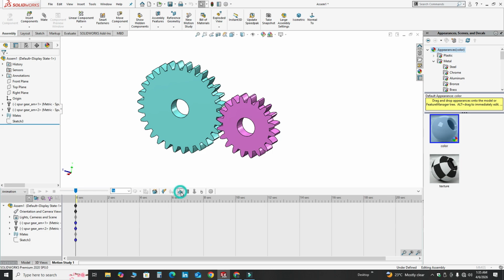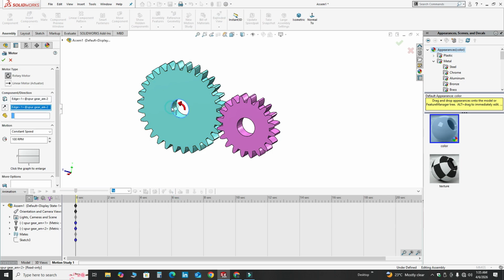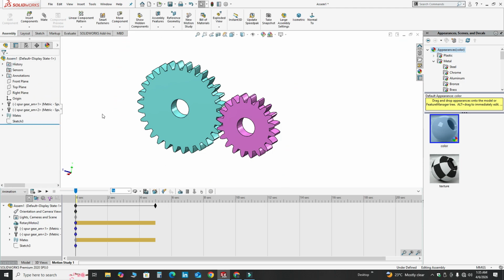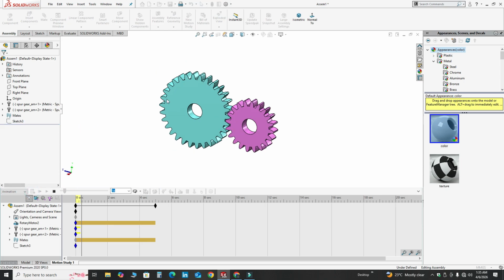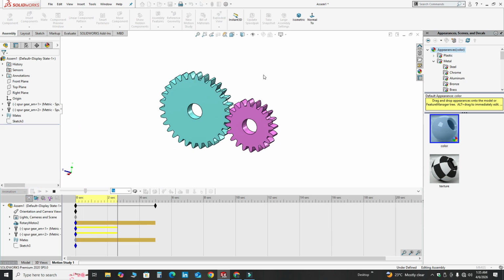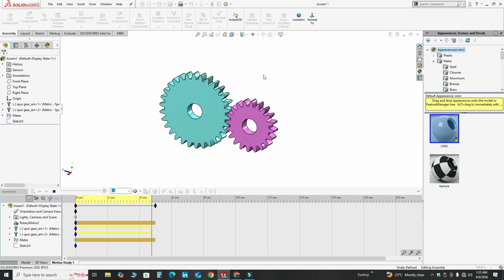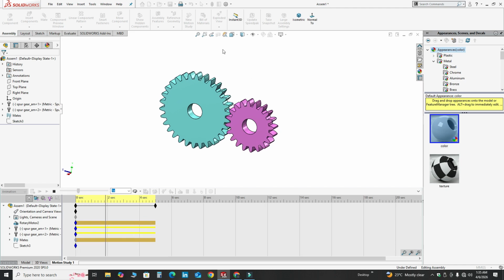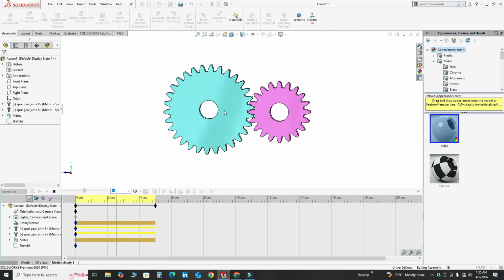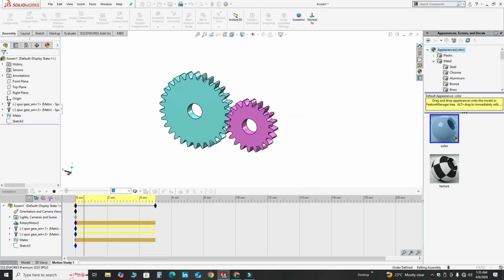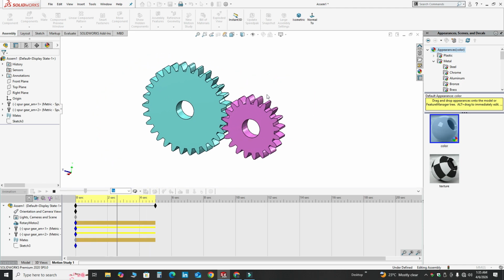And I will select motor, select this circle, choose 10 RPM, constant speed, rotary motor, select OK. And now I will calculate the animation. So here you can see the basic animation of spur gears.